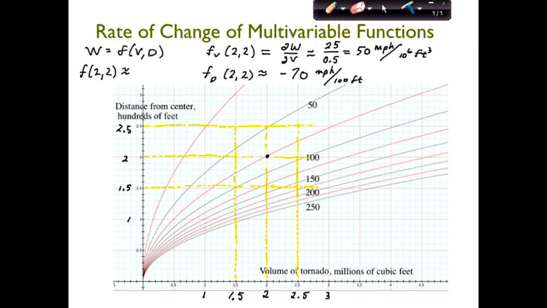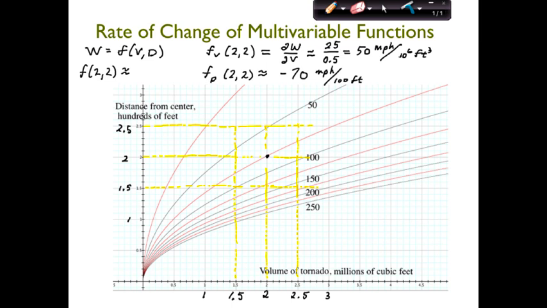Negative, because when you go positive distance, when your distance increases, you're going down. So yeah, it looks to me like negative 25. Oh, but this you really have to take into account. Yeah, so that's about right.